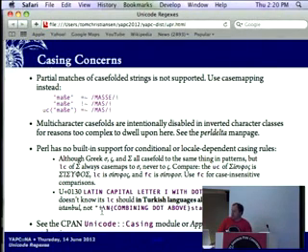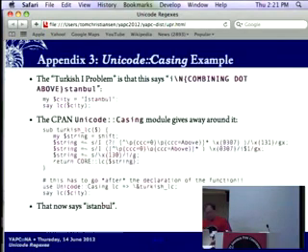There is a module, and I can't even see the bottom line of that. Sorry, they didn't warn me about the resolution. There's a Unicode casing module which has examples of how to address these. And let's see, I'm on slides not a long ways from the end. I have examples at the very end of these materials of using that particular thing, but I hope you don't have to deal with it. That's all I can say.